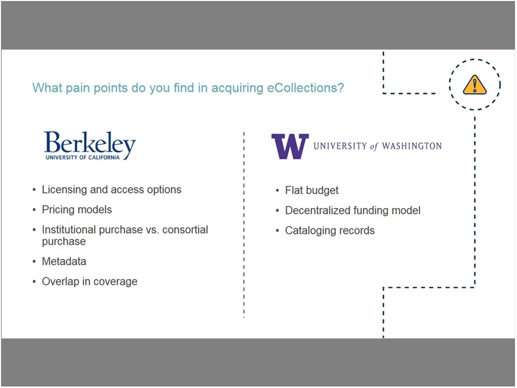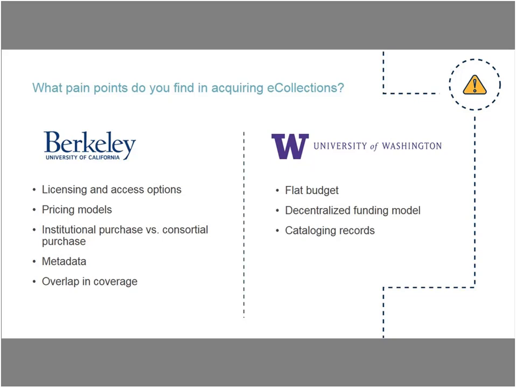We also wrestle over making decisions at the point of purchase on the access options. Do we automatically go for a certain number of simultaneous users based on the size of our campus, or do we go for the cheaper option around single and try to upgrade later, which can also be a pain in terms of our workflows? There are many different models around bringing in eCollections, and we wrestle with them.